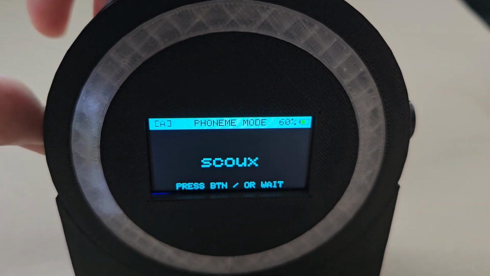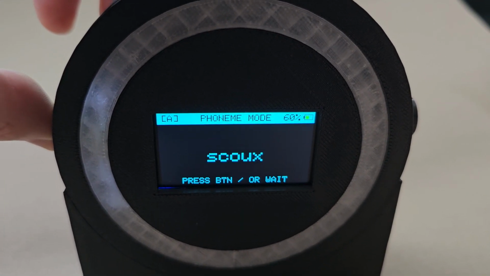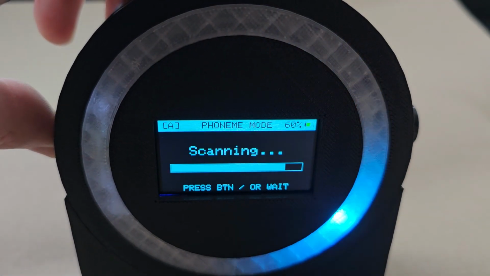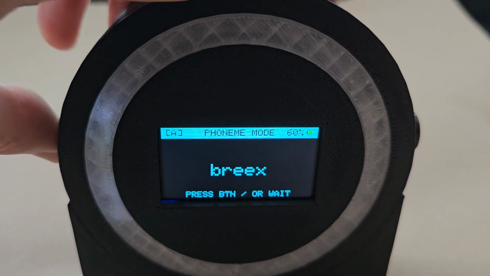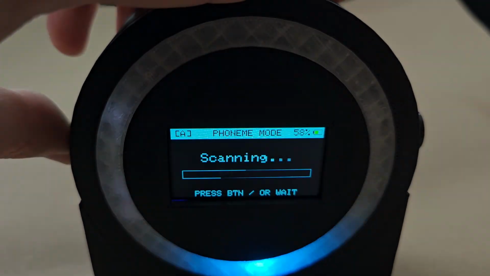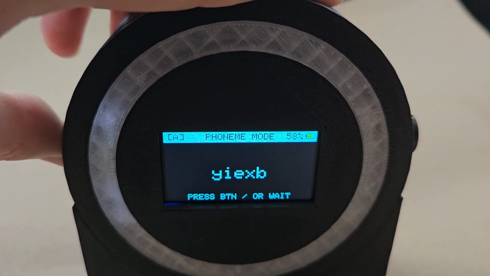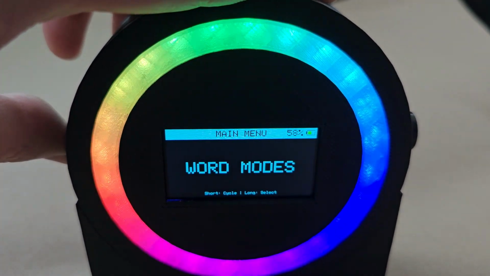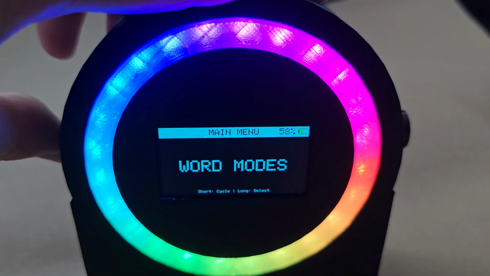It's basically trying to build a word based on sounds, which I'm sure you can appreciate is a very difficult task. So that's basically how that mode works. Phoneme mode. So yeah, you probably won't get any coherent words from it. That's obviously the way that it's built.